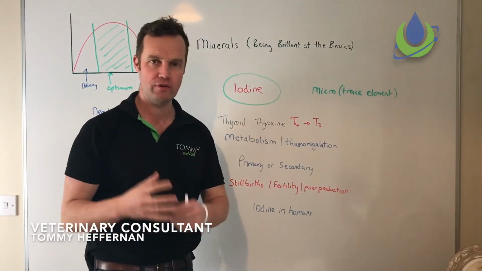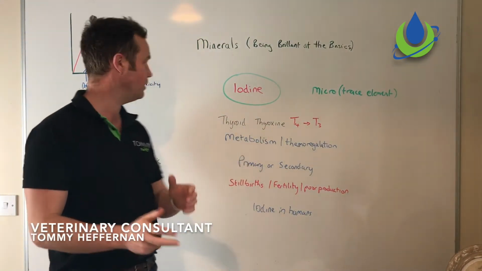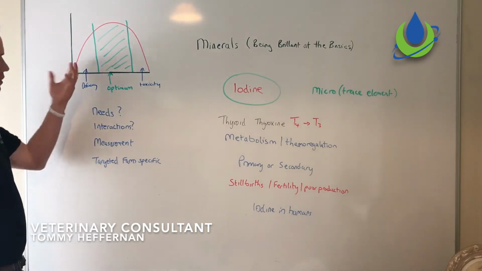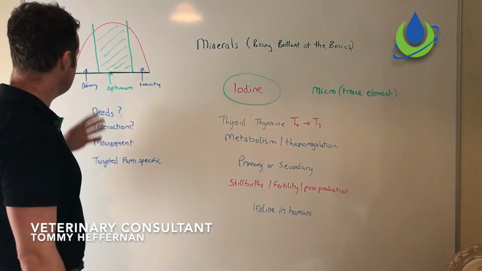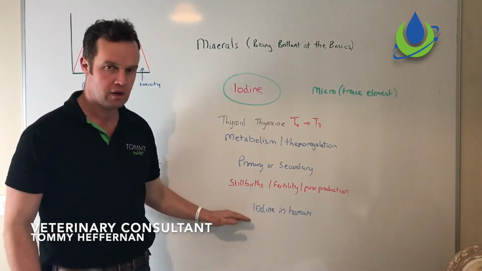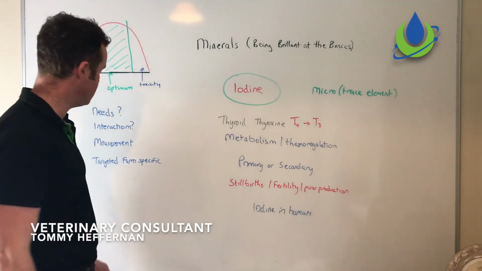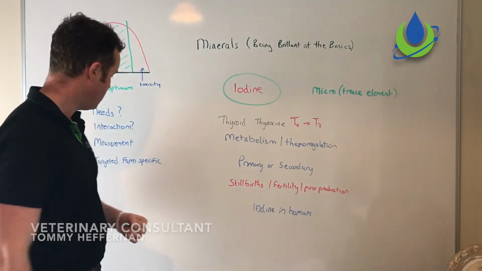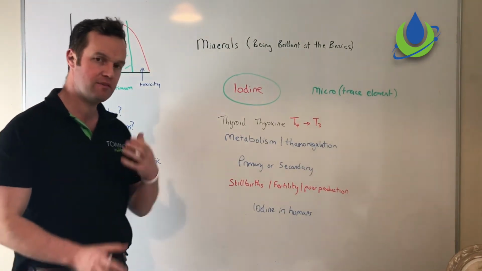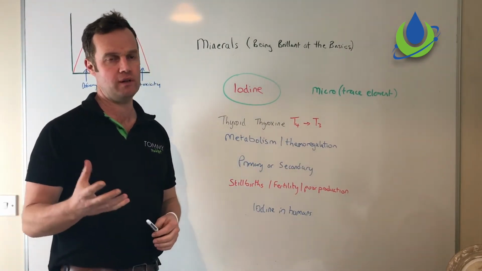So iodine, another very important micro mineral or trace element. Back to over here, I'll take it back here again. Deficiencies can cause problems with iodine, certainly getting optimum levels. We don't tend to see toxicity, but I will finish on an interesting point on humans and iodine. It has other interactions, particularly with selenium, so we must remember that. And it can be very farm specific as well, with certain areas being lower in iodine in soil.